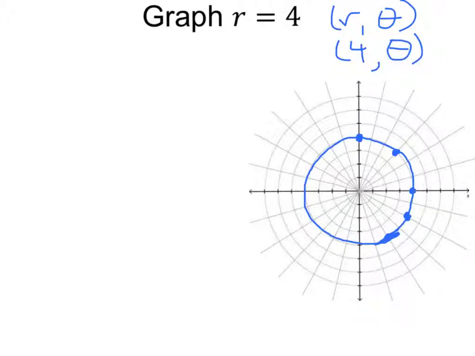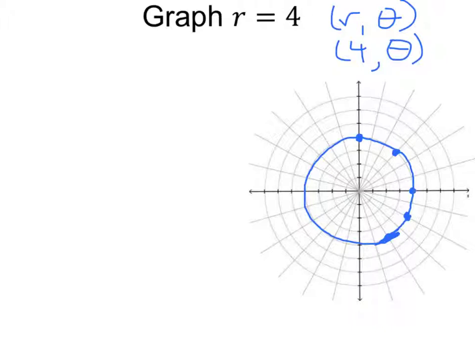All right, another way to think about it is to change it to x and y coordinates. Now, when we go from polar coordinates to x and y coordinates, one thing that we can do is of course, we can take the tangent of both sides, but we don't want to take the tangent of both sides here because I don't have a theta equals. And so one other thing we can do is we can either square both sides or we can multiply both sides by r. What I'm going to do in this example is I'm going to square both sides.